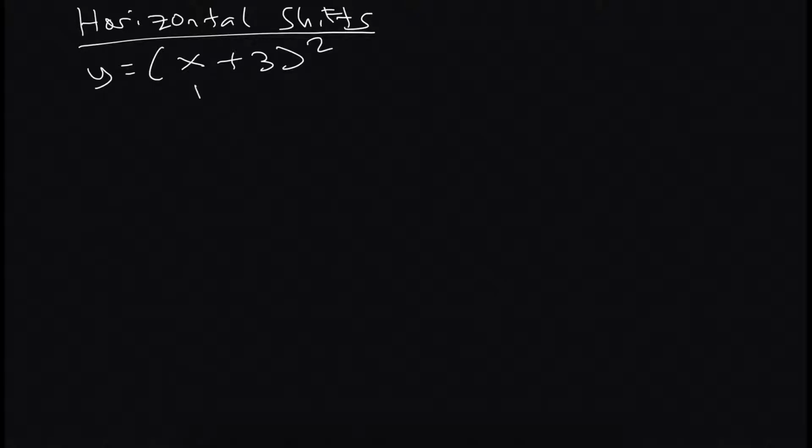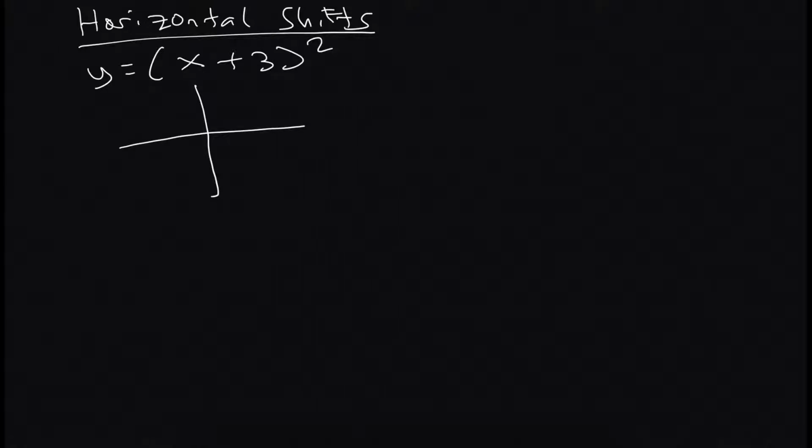All right, next up, let's look at horizontal shifts, or transformations if you prefer the word transformations, that's fine. So horizontal shifts, so let's see here. Let's do y equals (x plus 3) quantity squared. So now one difference we notice immediately from the vertical shifts, now there's a number inside of the function.